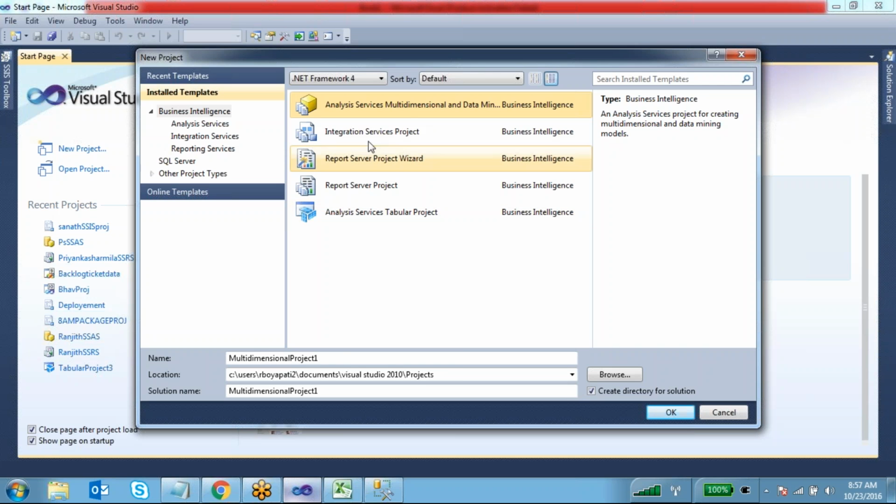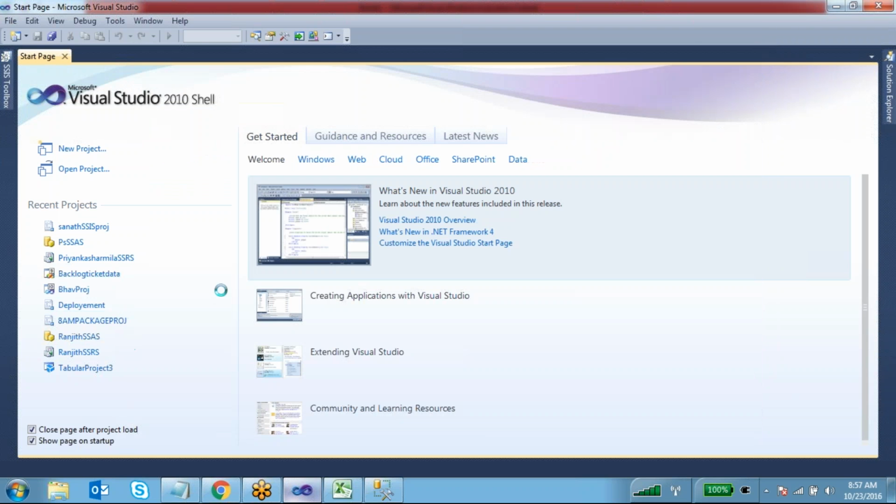I should have removed this tab. So Analysis Services Multidimensional I want to use, and the project name I can give whatever. SSAS project. This is the storage location. Click OK.